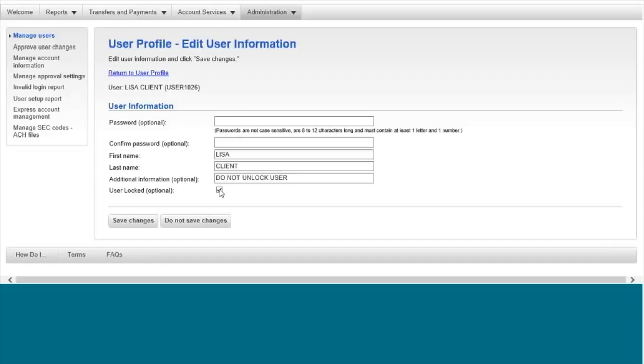Or, again, this user is leaving the company and we don't want them to have access to the Ameriserv Business Banking application. We can lock their access. So that's one of the couple of reasons why we use this check mark. It can be manually placed on and it can be manually removed. Okay? But it can only be done by an administrative user. You have to have the role of administration. Okay?